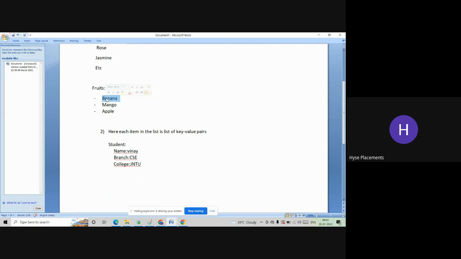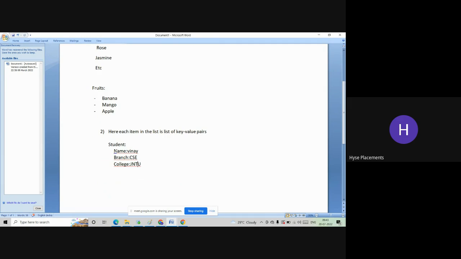No key. Here we have the key for the student dictionary. Key is the name, value is Vinay. Key is the branch, value is CSC. Key is the college, value is JNT. So if we maintain any items in the form of key value pairs, then that is called a dictionary.